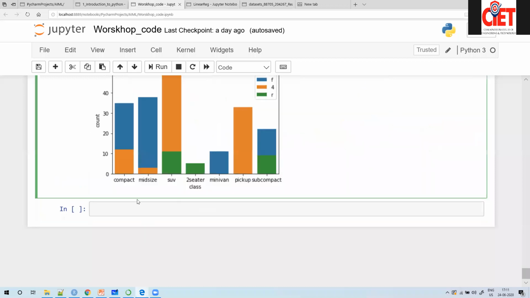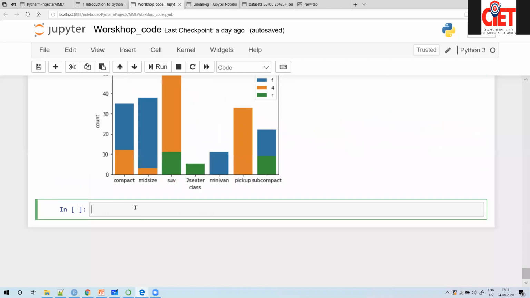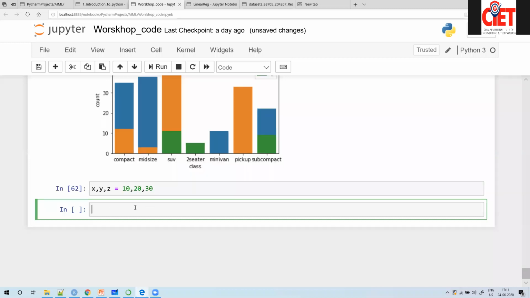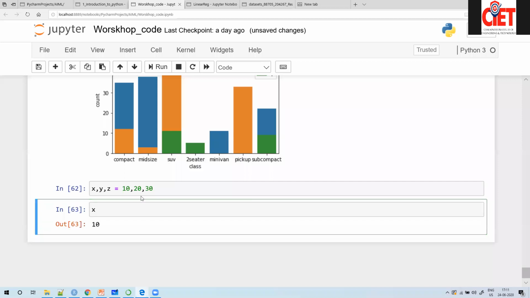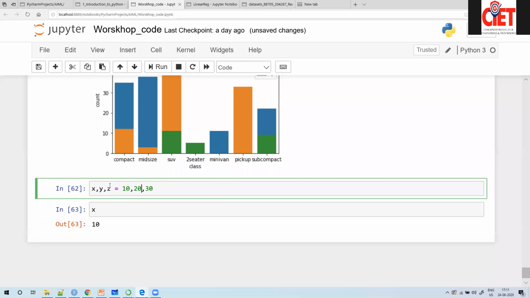And this is another good thing about Python. X comma Y comma Z is equal to 10 comma 20 comma 30. Now it automatically takes 10 into X, 20 into Y, 30 into Z. So you don't have to write them in 3 different steps. So that's what we are going to leverage here.